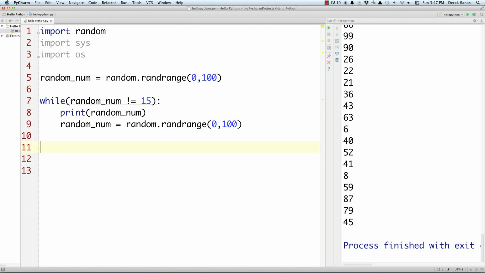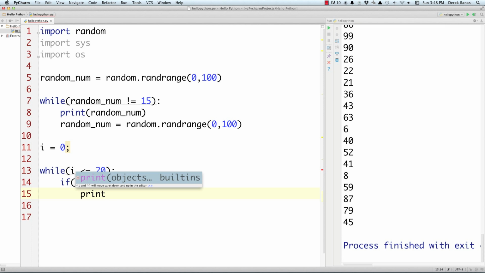Another thing we can do is, let's say we want to use a while loop in another more traditional manner, sort of like a for loop. What we're going to need to do is create an iterator, and this value is just going to change over and over again. We can say while i is less than or equal to 20. Make sure you don't put a space in there. Then we could put something like an if statement. Let's say we wanted to print out all the even numbers. Well, one way to find an even number is to get the modulus of 2, and if that is equal to 0, when there's no remainder after division by 2, we know we have an even number. So let's print that out on our screen, and there that is.